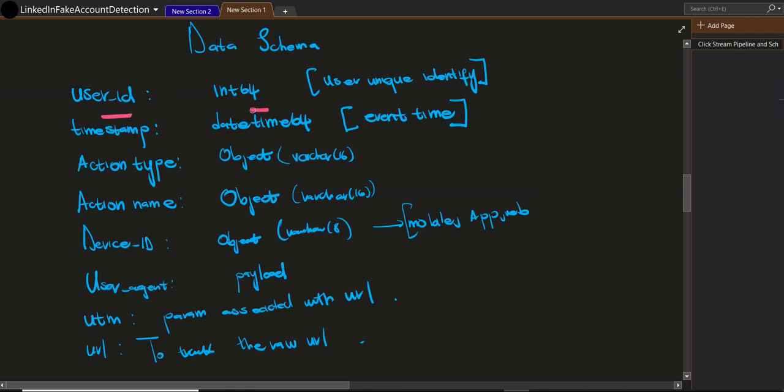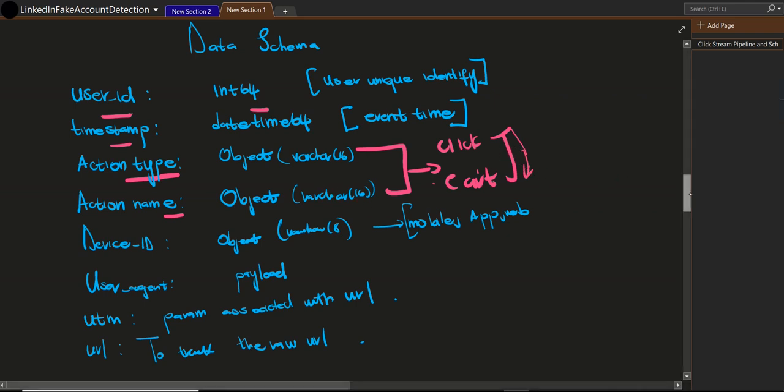User ID is going to be an int, so it's going to represent the user that is on the session. We have a timestamp that we spoke about, which is going to be the length of seconds. Then we have an action type, which is going to be scroll or click. Then we have an action name, which is going to be add to cart. And I think there is a relationship between these, if you can think about it. For example, the action type could be a click, then here it could be maybe cart, something like this. So looking at these two things, we can say, okay, a user clicked to the cart. That's how I personally thought about it.